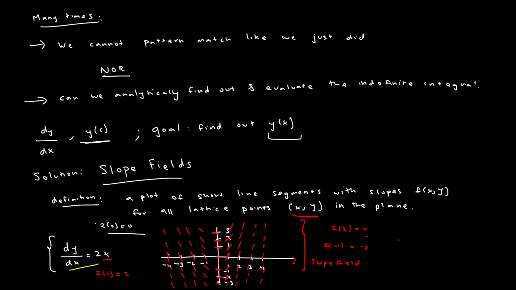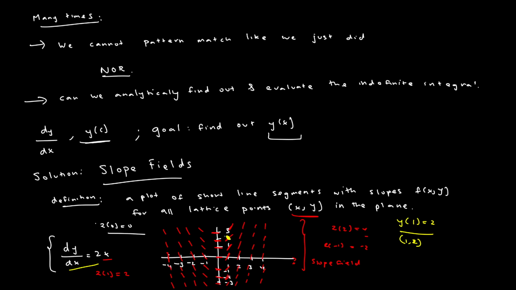So that's cool, right? But how does this help with initial value problems? Let's say we were now also given a point on the graph. So we're given y of 1 is equal to 2. The y of 1 equals 2 just means (1, 2) exists as a point in this graph.